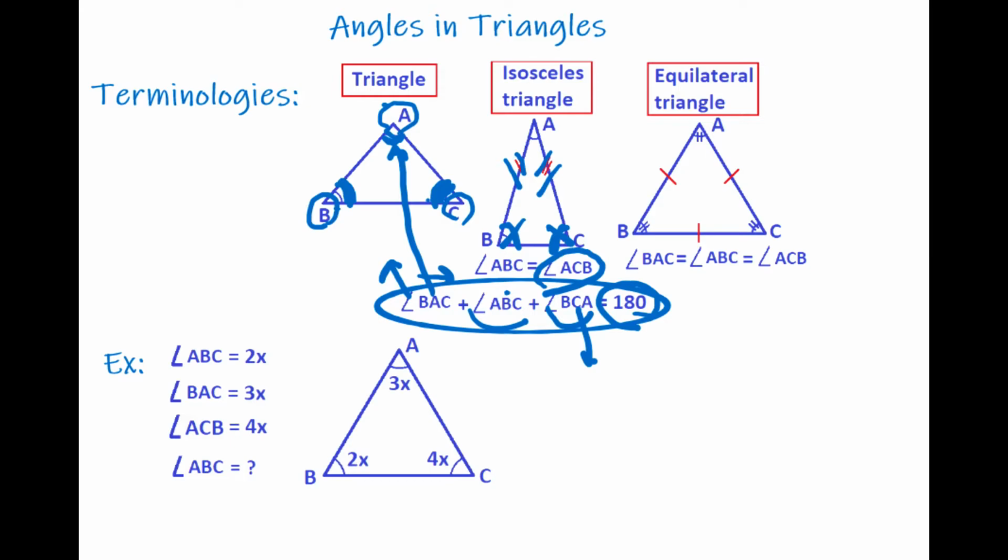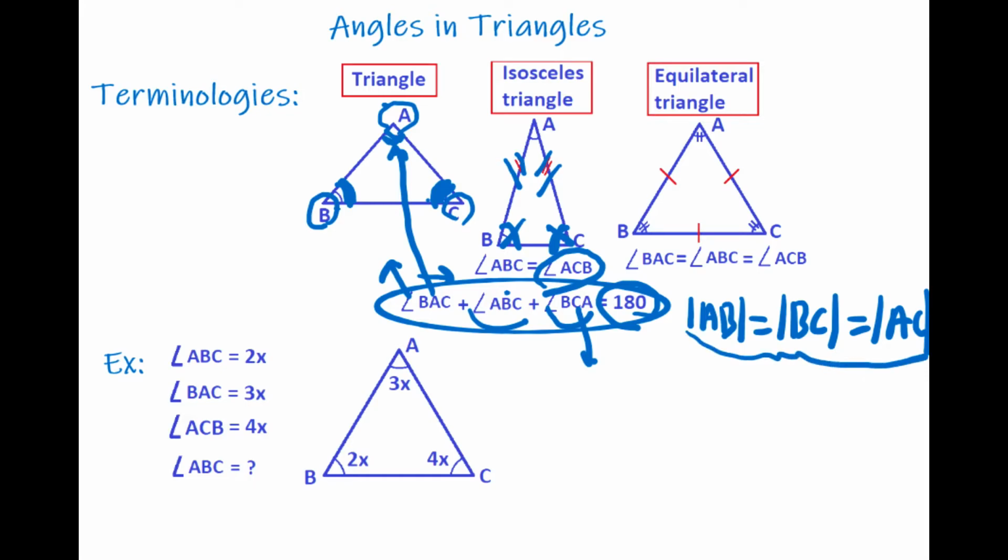In the third type, we have the equilateral triangle, which means that all sides are equal to each other, okay? AB is equal to AC, and that is also equal to BC. In some books, you can see the length AB is equal to the length BC, and that is also equal to the length AC, guys. Once you see those symbols, we can understand that those lengths are equal to each other. And once those lengths are equal, that means all the interior angles are equal to each other as well.